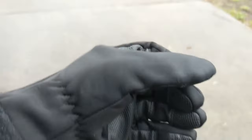Been running in the rain with these gloves. They're meant to be waterproof, but if you look at this, there's a lot of water that comes out. So it's not really waterproof.